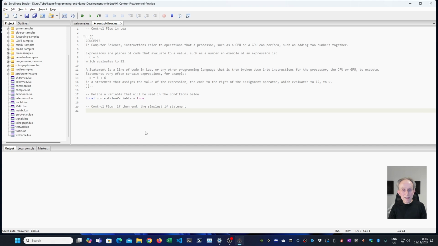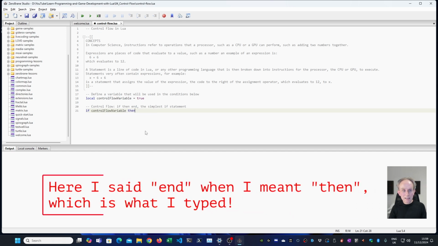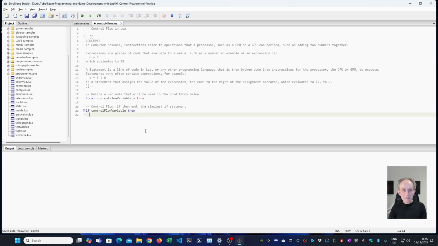An if statement starts with if, then you have the condition, which is going to be control flow variable. Then you need then after the condition. Then you start a new line. So here we will simply print something to the console. And then you need end to end it.